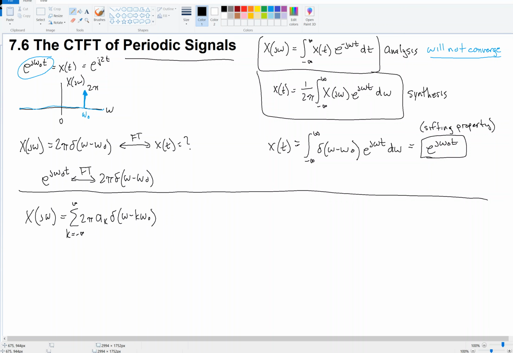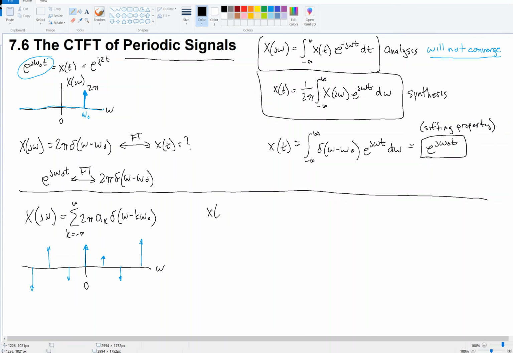So we just have a bunch of impulses. Suppose that's our transform. Let's just be concrete here and draw one possibility. So maybe I have an impulse here, and maybe I have another one here at some number, and then maybe equally spaced I have that one, and then maybe I have something here, and maybe I have something here, right? This would be a sum of equally spaced impulses, each scaled by their own scaling coefficient. We're going to keep it very general. What would the signal be? That's what we want to know.